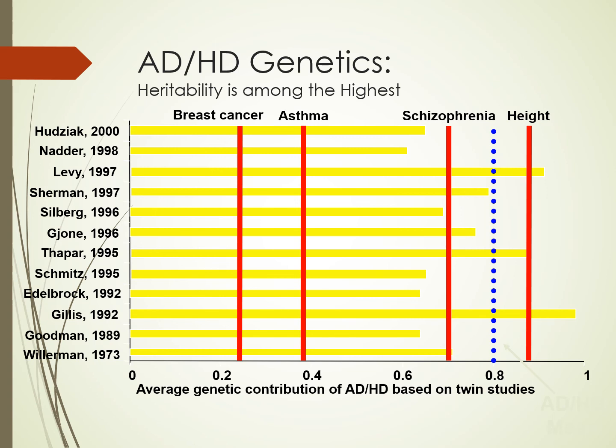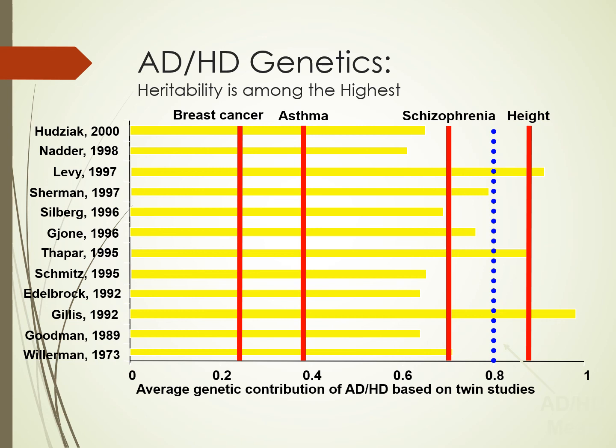But what this is showing is a review study, and this review study is including that Hudziak study, Natter, Levy. If you look down the left side, those are different studies that each have their own estimates. Okay, and look at those estimates. Some of them are as low as 0.6, and one of them is really close to a 1.0, which is a hugely high estimate. So I'm making this point one more time, that those estimates are coming from samples that we are extrapolating to discuss a population, and these are all based on twin studies, so they are samples of a particular group of people, meaning the twins.